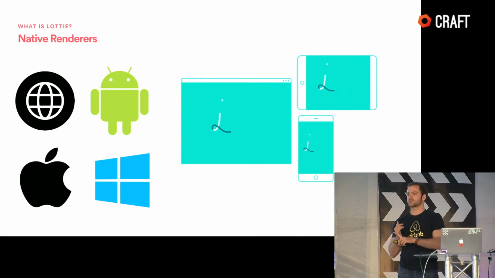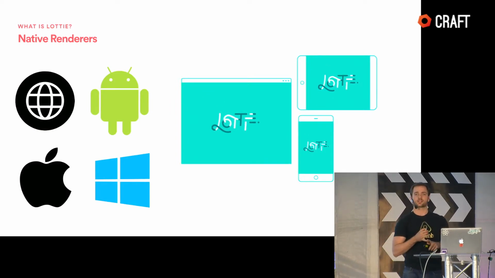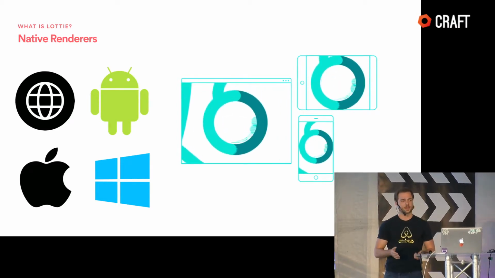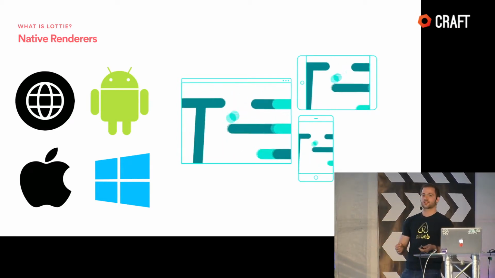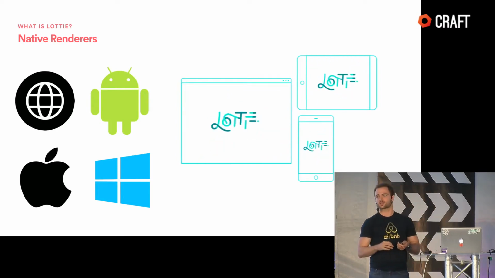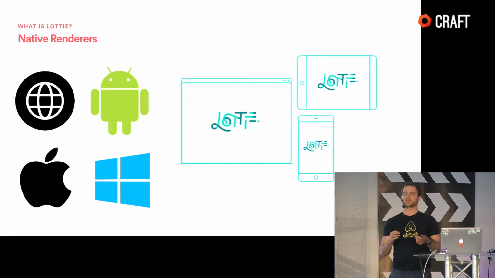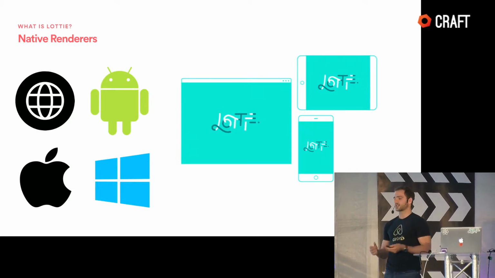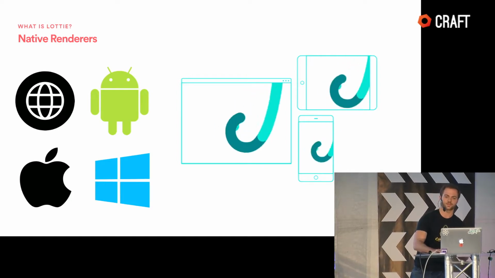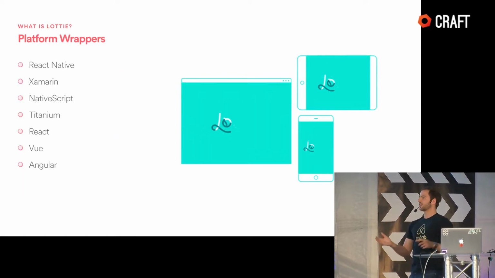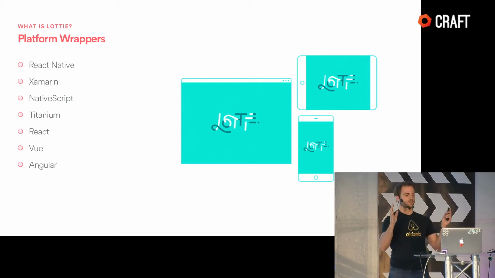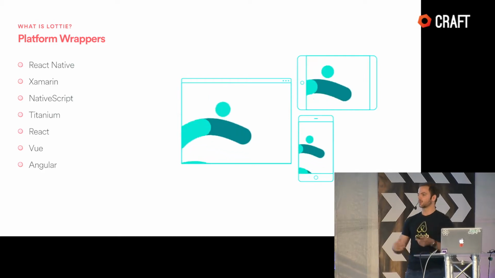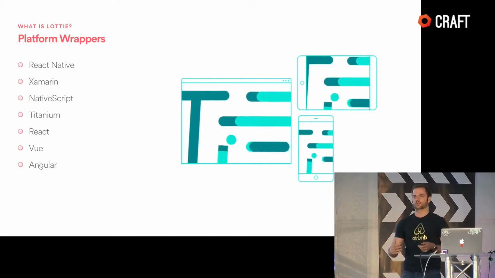The first Lottie renderer was web. It was just an After Effects plugin and web. It used to be called Body Movin'. Now it's called Lottie Web. And then there's Android, iOS, and as of this week, announced at the Build conference going on right now, Microsoft is building Lottie Windows. So you'll be able to see Lottie on the Microsoft repo on GitHub as Microsoft/Lottie Windows. There's also wrappers for everything under the sun, from React Native, Xamarin, NativeScript, Titanium, React, Vue, Angular, you name it. When I say cross-platform, I really mean it. We want native renderers on every platform with wrappers for your native toolkit.